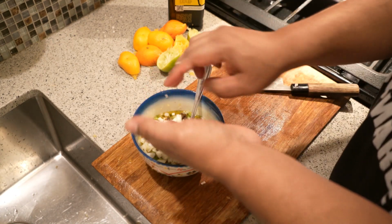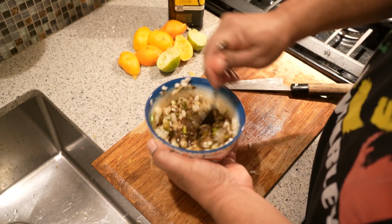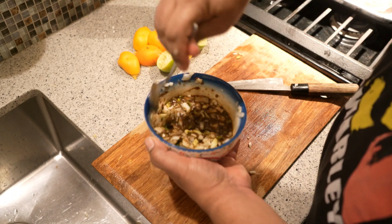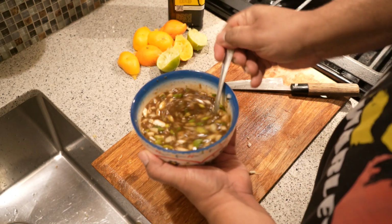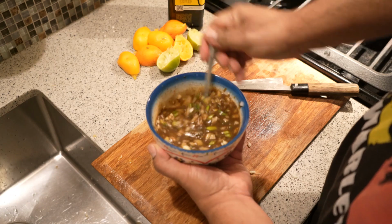And ladies and gentlemen, this is not really a recipe per se. This is more about the update than anything else. We're going to give that a good mix. It's still a bit too thick for my liking, so I'm going to go in with 1/4 cup of apple juice. If you don't have apple juice, you can use orange juice. It's totally up to you. So, you know, we got a nice little runny run now.